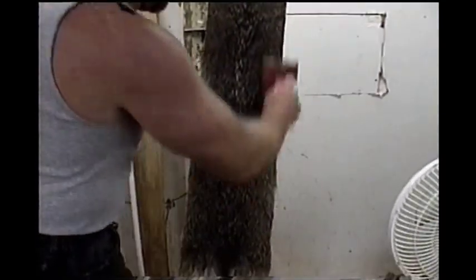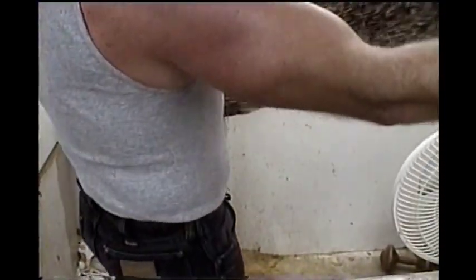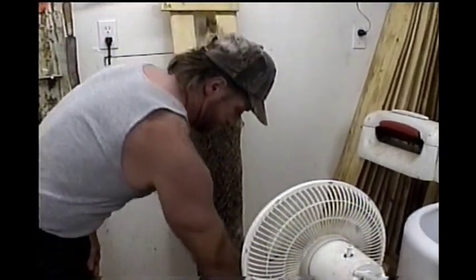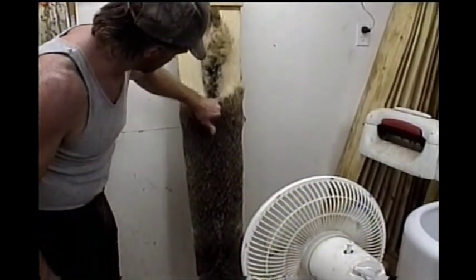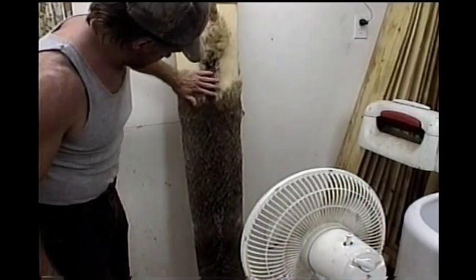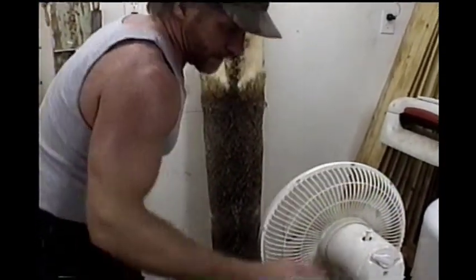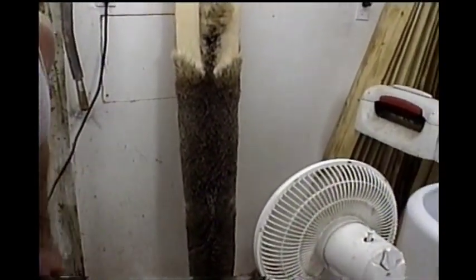Now at this stage, take the coyote, turn it upside down again, put him back on the fan. Now this time, you don't have to pin the outside edge. The hide is dry enough now that it should hold its position right there like that. Go ahead and turn your fans back on. The more air that hits these coyotes, the better.